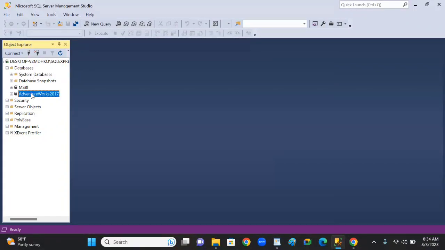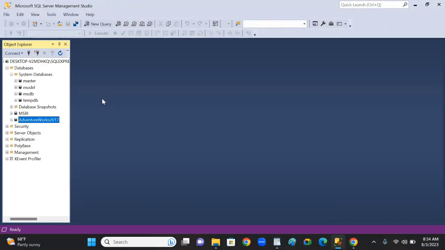These are the user-defined databases. Whatever DBs are available outside of the system databases, these are all user-defined. Whatever you are going to create is user-defined. System-defined, we have only 5, as I already said: master, model, MSDB, TempDB, and there is one more DB, the resource DB, that will not be visible here. It will be there in the backend.